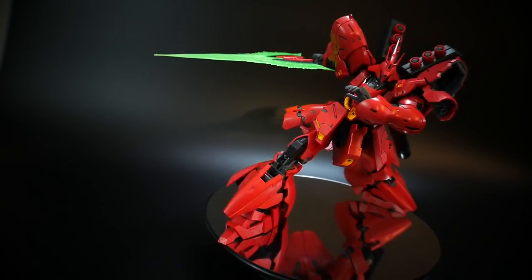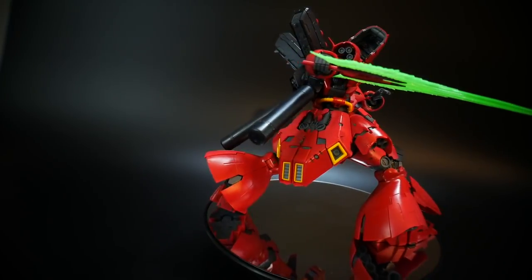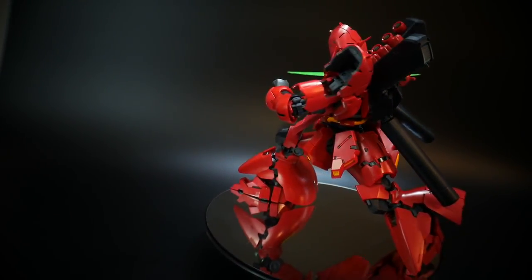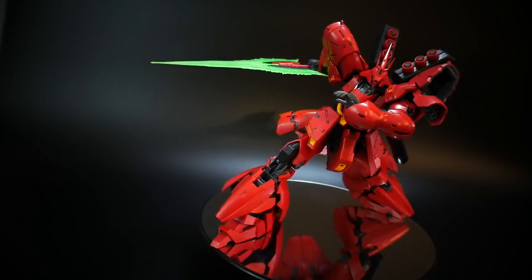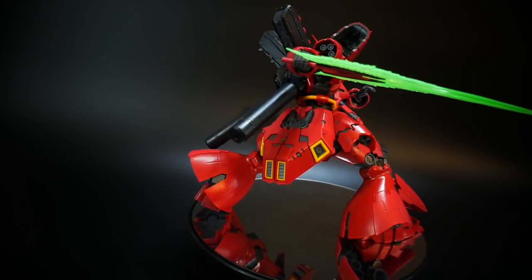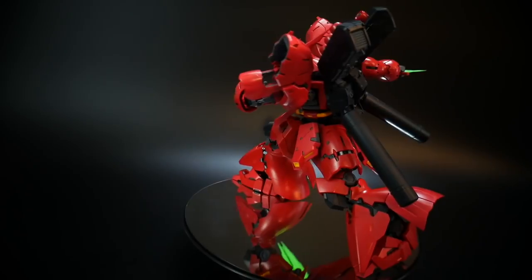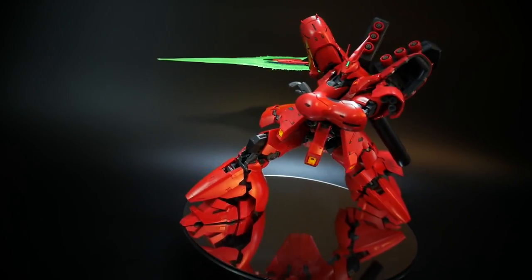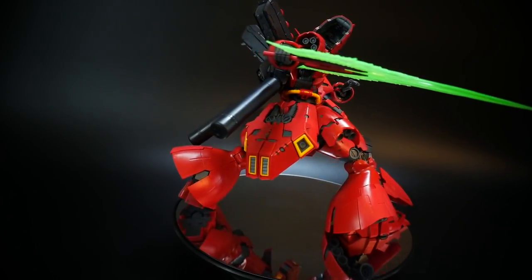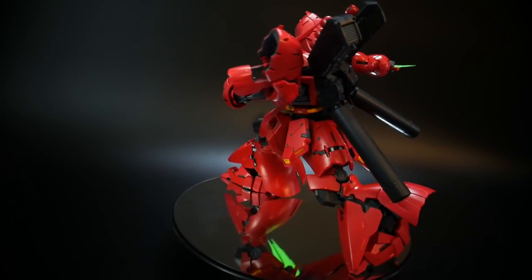Here's the second pose. I went with something that basically utilized the beam saber — the beam axe. The whole thing just looks super cool and the colors are very vibrant. I generally gravitate to melee-oriented suits, and this one is more of a mid-range mobile suit altogether. In the case that it doesn't have all the funnels or long-range beam rifles, it's gonna have to rely on something else — either its fists or the beam weapons tucked into the sleeves of the mobile suit or the one tucked right behind the shield. I went ahead and utilized the one behind the shield and I just think it's really cool.